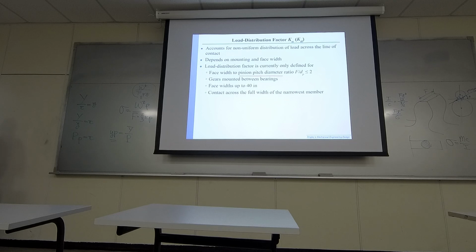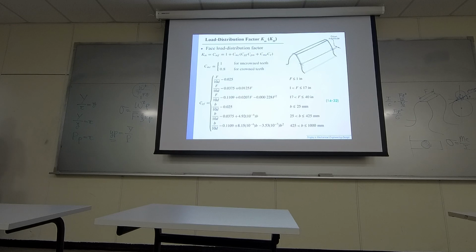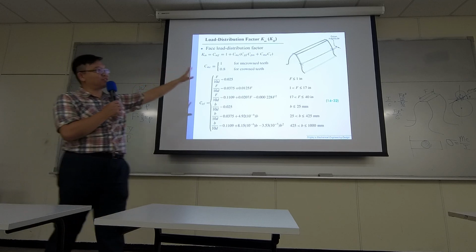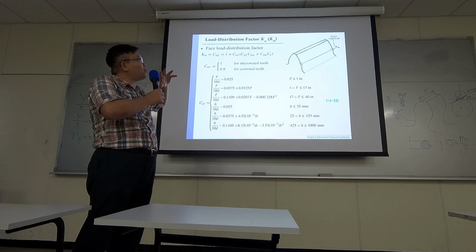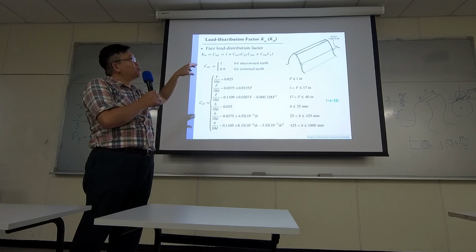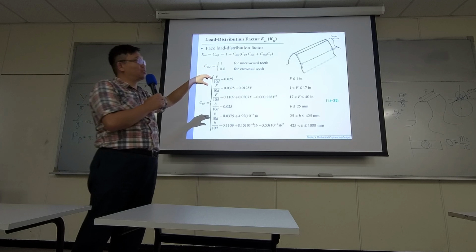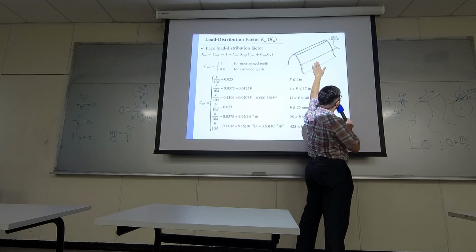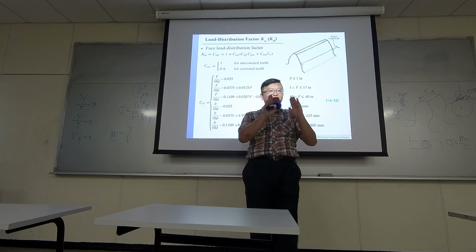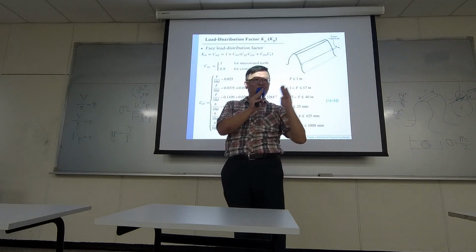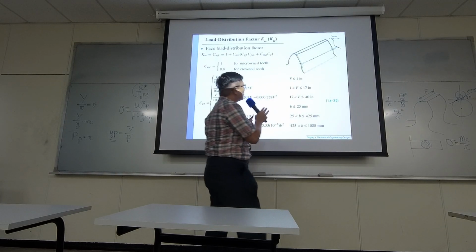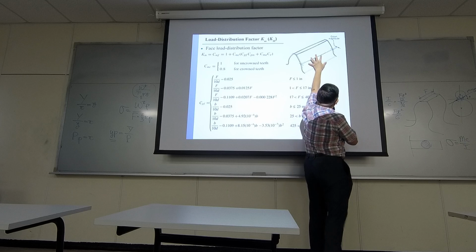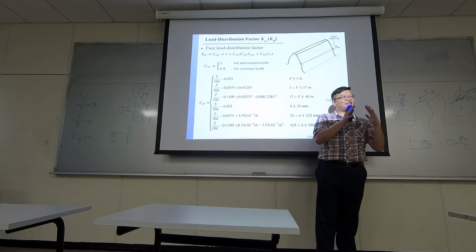Okay, and load distribution. It's about the stress distribution on the surface, on the face of the gear, because sometimes the gear has a crown geometry. So it's fatter at the middle, but thinner from the edge. The real shape of the gear looks like a crown. Okay? So in fact, the load concentrates at the middle area because it's a fatter area.